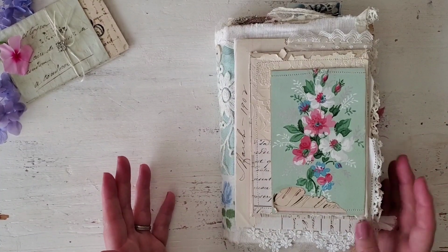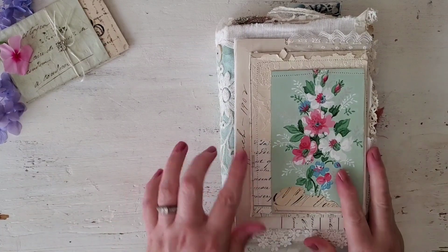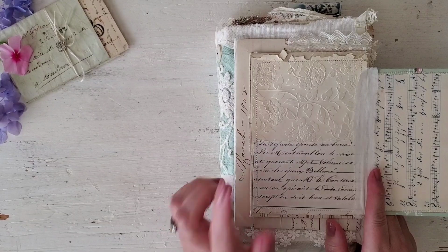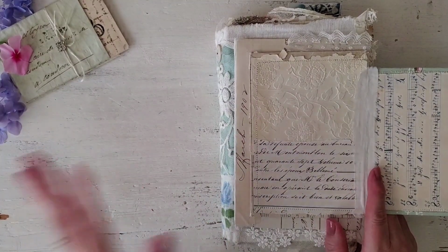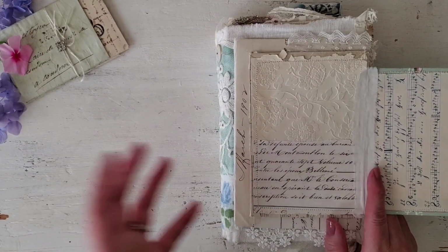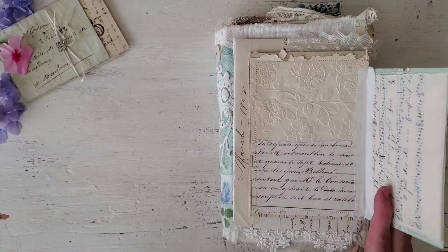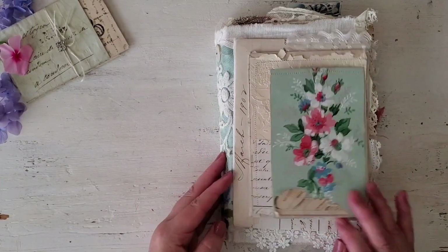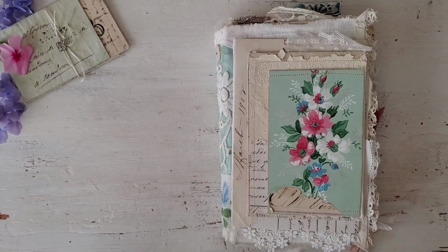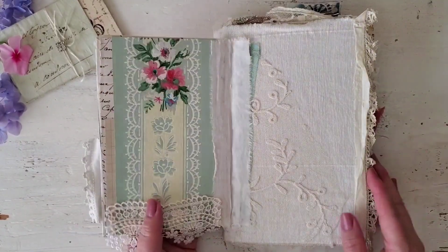She has such a way of putting papers together. And one of the things that I really took from the class that I use in my art all the time is my love of embossed papers. So I love how she used them, and she showed you what she did. And so now I definitely was inspired by her, because I use embossed papers for everything. So I love the way this journal turned out.